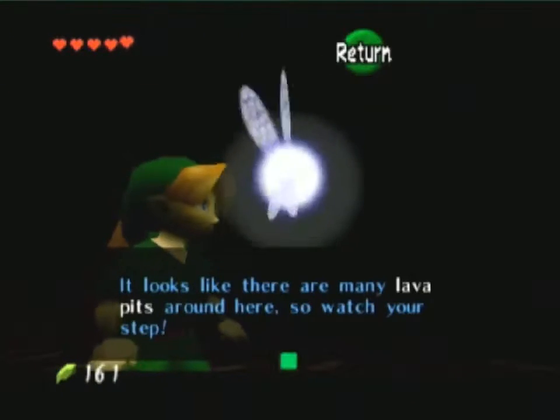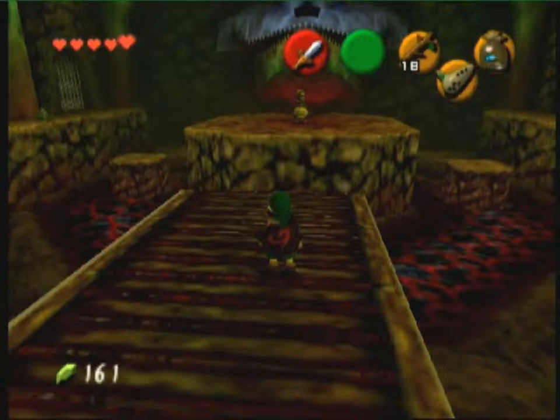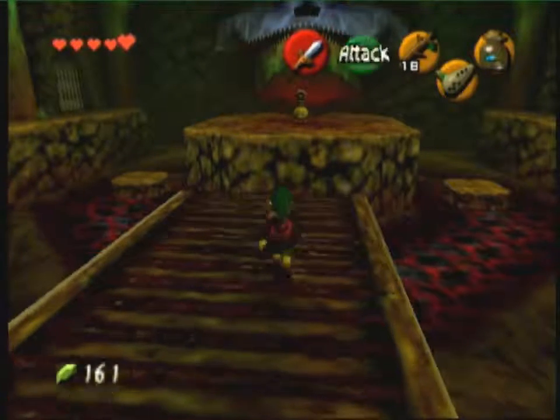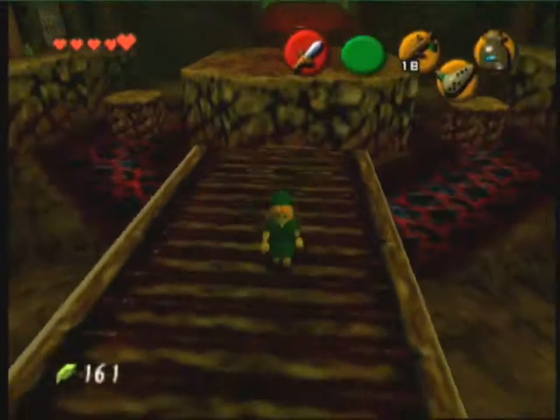So we did meet Dodongos, baby Dodongos, back in Link to the Past. Here, eventually we're going to meet the full version. The Dodongos are the little green ones that spat out streams of fire, you might remember. And up there, we see something else you might remember from Link to the Past. This is a Beamos.